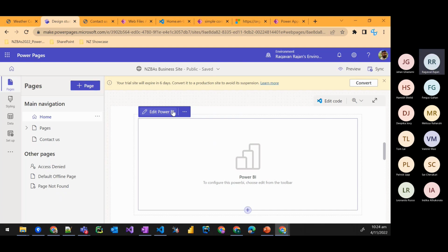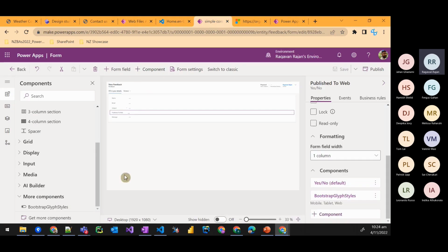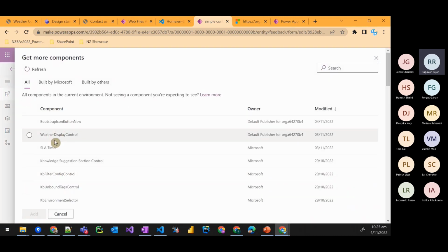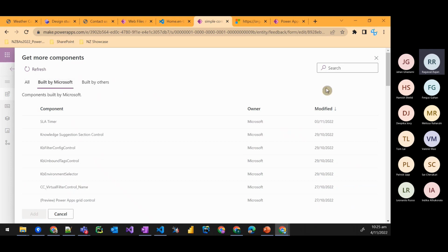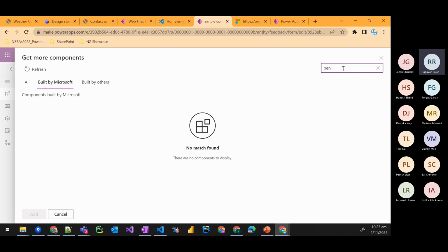Yeah, that's fine. Your base form can match the customer signature. Yeah, it's possible. That's a similar thing to what I have done here. Instead of getting more components for a text field, there is an inbuilt one, I can show you here. There is something called pen input, built by Microsoft already, which is available instantly. So you can capture any kind of input.